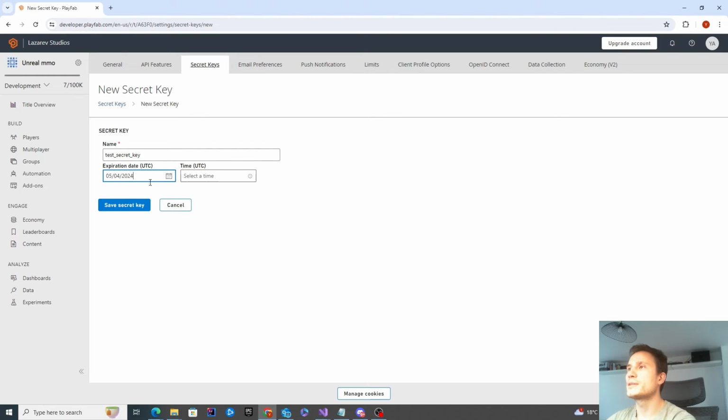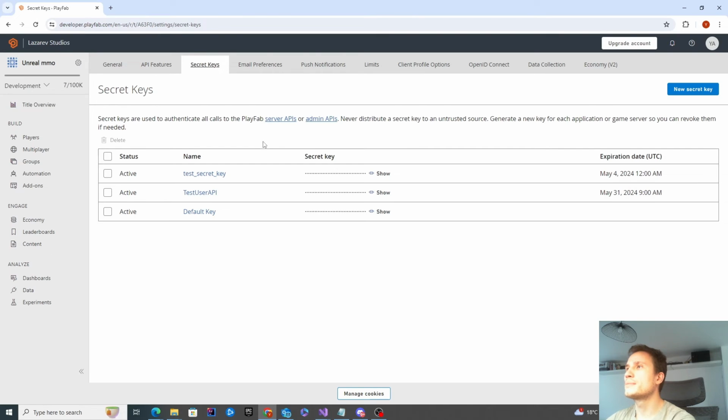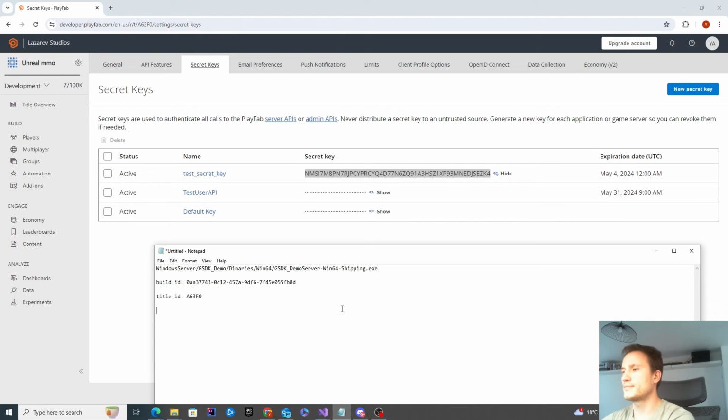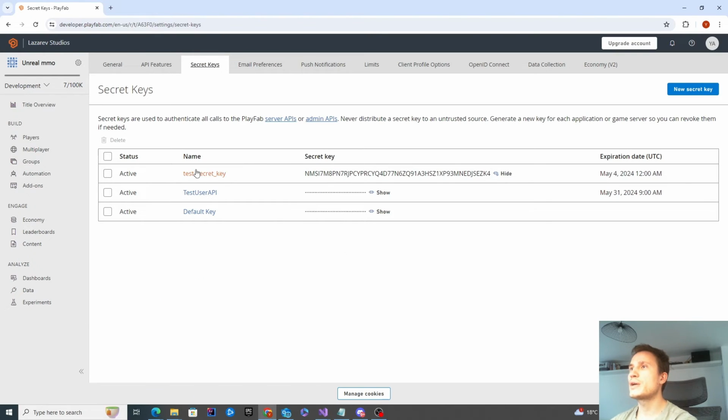So it's probably going to be gone by the time I make the video. So there it is, secret key. Okay, so I think those are the three pieces of information that I'll need in order to interact with PlayFab via APIs. So now we can go back to the documentation.